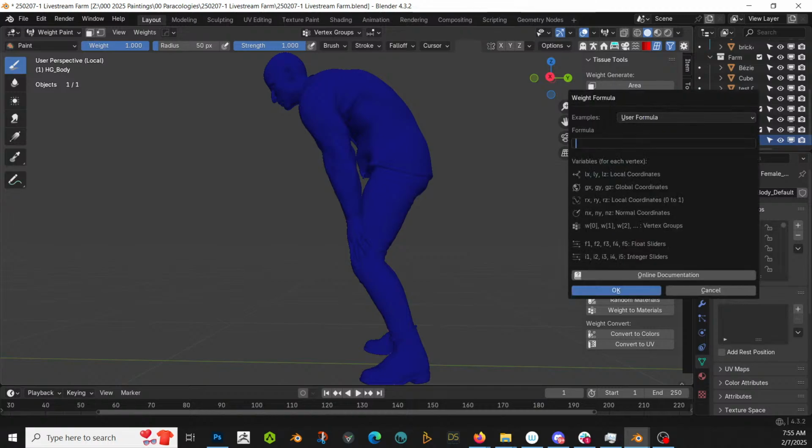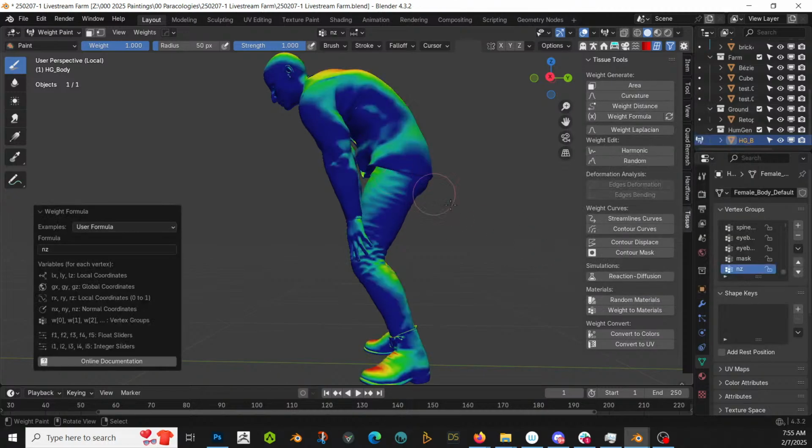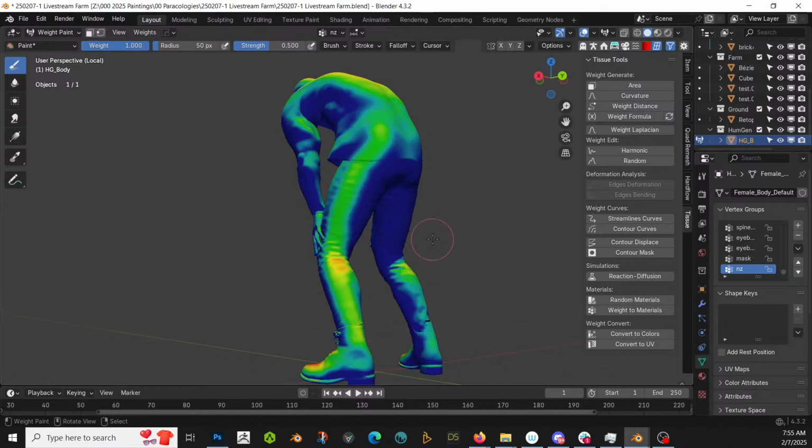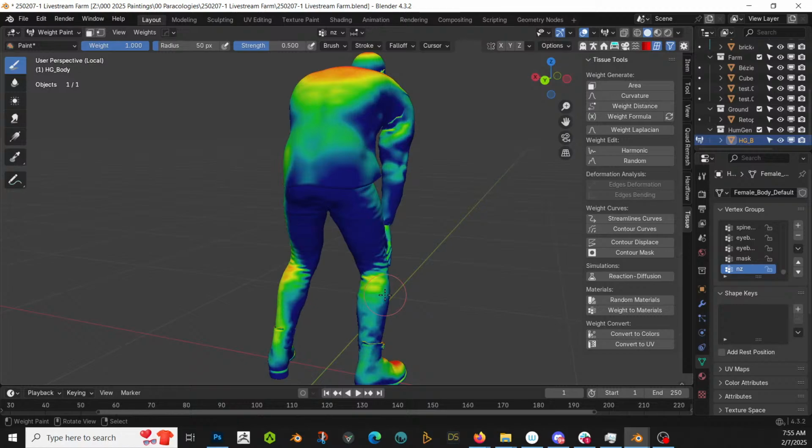I think we want normal Z. All the upward facing stuff. Cool. And then with a strength of 0.5, we're going to paint to connect some of these together. Like that. And that.